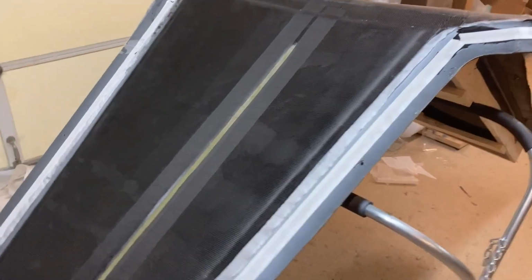All right, she is done. All the peel ply is down. Everything went down real nice. I'm super happy. I'm particularly thrilled with how nice the hinge line is. So once this gets all bagged down, it'll be all sucked down nice and tight. I'll go around and basically make sure that everything's stuck down good.